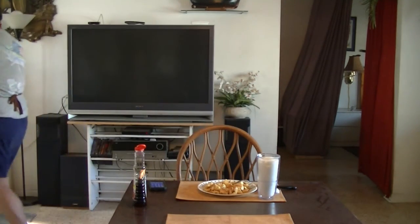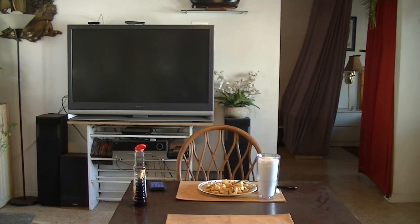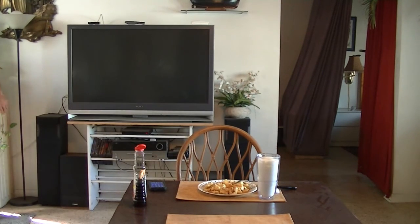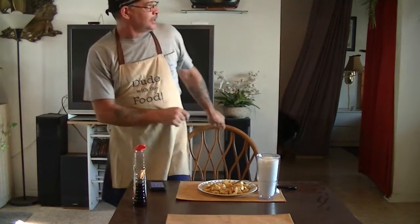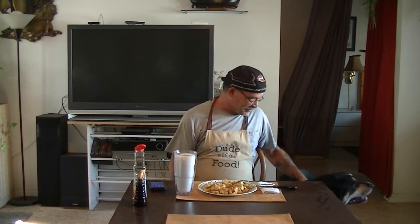That's my dog anyway. Got a 100-pound Rottweiler outside. You want to meet him? Come here. Tank. This is Tank right here. Come here. Oh, see? Alright. Alright. Anyway.